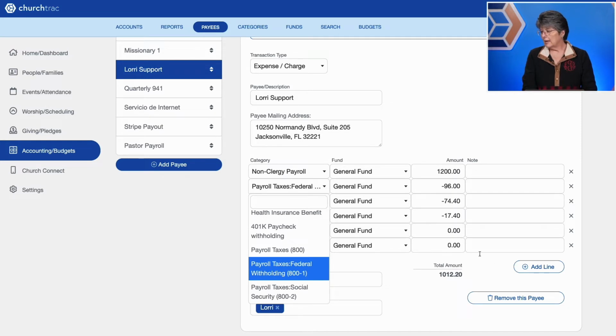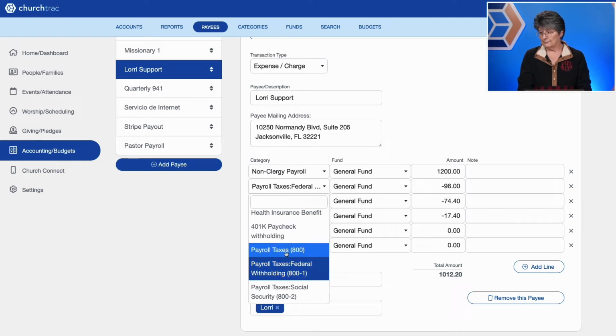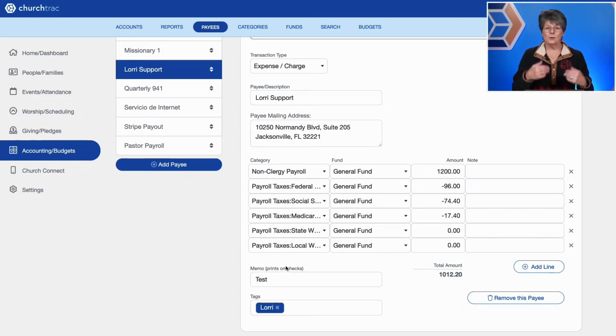Include your first add item right here as federal withholdings. This is the taxes that the person you're paying is having withheld from their paycheck. Now, you say, Lori, how do I calculate that? I can't show you that. That has to be done by the payroll company you're using, or if you're calculating payroll using another method. But the amount that is going to be withheld needs to be entered in this line as a negative number. Remember, we're not adding to their pay, we're subtracting from their pay as a withholding.